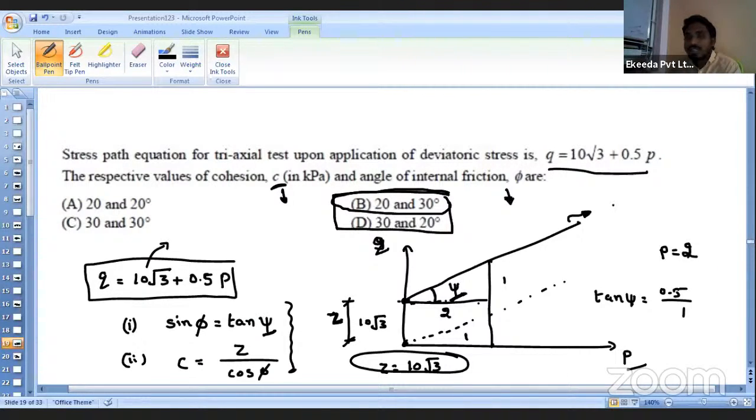But if we think in a reverse manner, that means if we take phi value 30 and c value 20, okay, here we can say that the degree is there. Okay, how can we pick it? But in the examination hall, due to hurriedness and tension, sometimes we may pick this answer also. Even though you know the correct option and the solution, still in a hurry you can pick this option also. So first, doing the solution is important, and after completing the solution, we have to select the correct option.